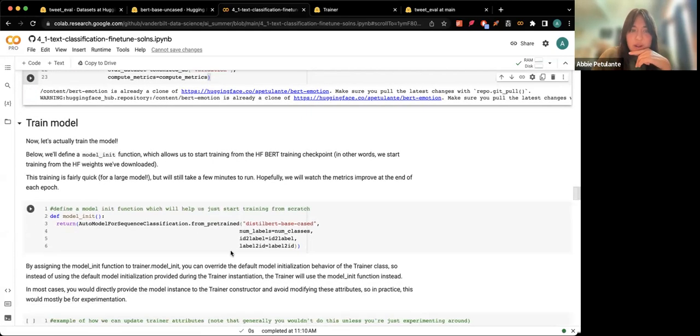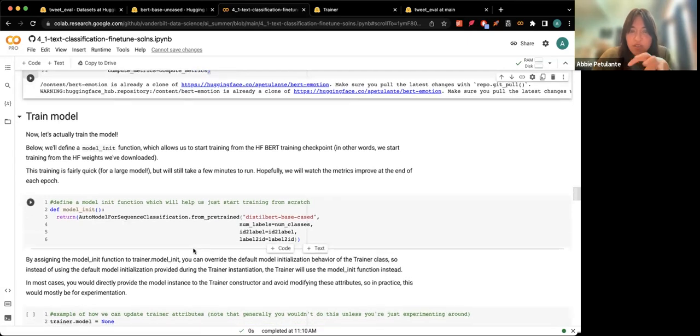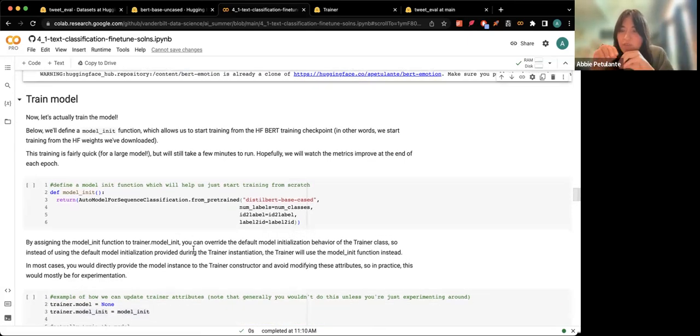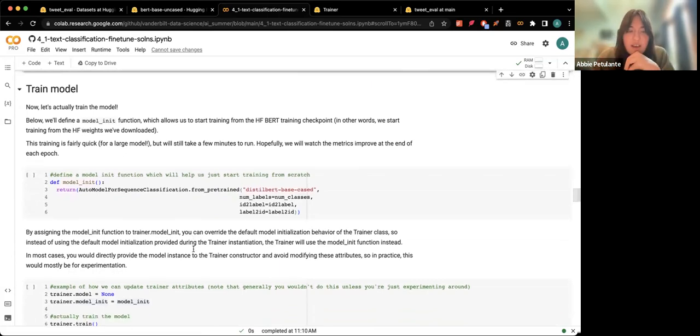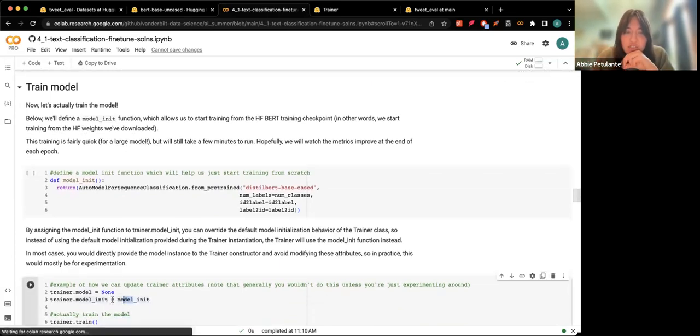You can grab a specific model by defining this little model init function. You can grab a specific checkpoint of a model or a specific version of a model, and dynamically change exactly the starting point.